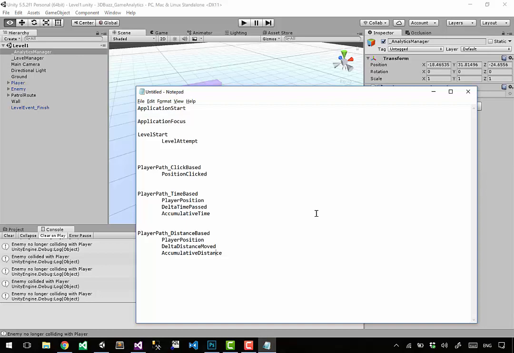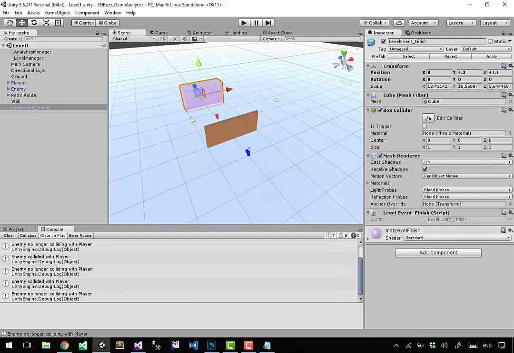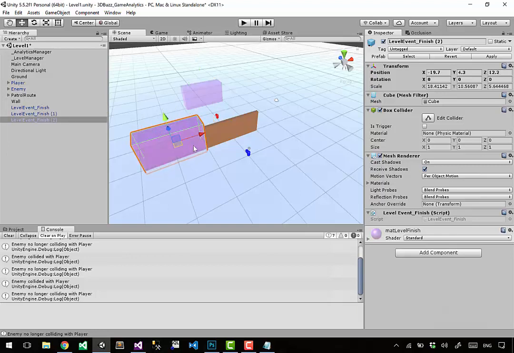There is another way that you could track players through your level, which is you could set up more of these type of things, invisible blocks, and say, well, let's see which way the players go. Did they go to the left or did they go to the right? And as they hit that, the player has hit this box. You could set up a series of checkpoints that the player could go through, like a racing game. There'd be no need to track where players were clicking in a racing game. You could follow them through the blocks.